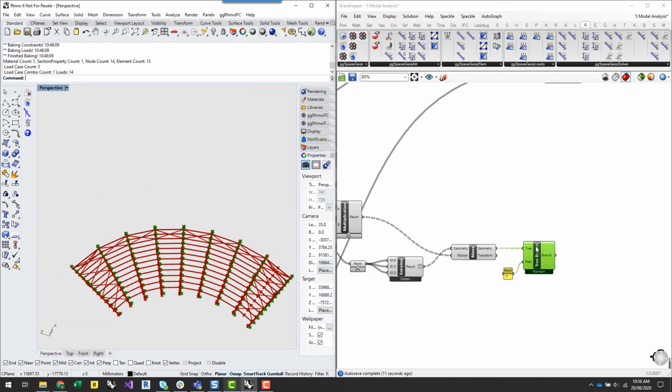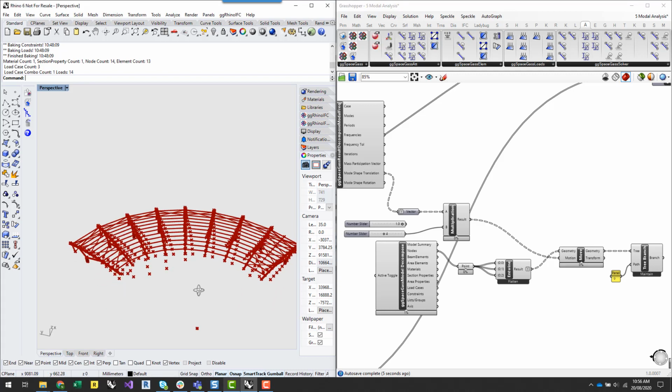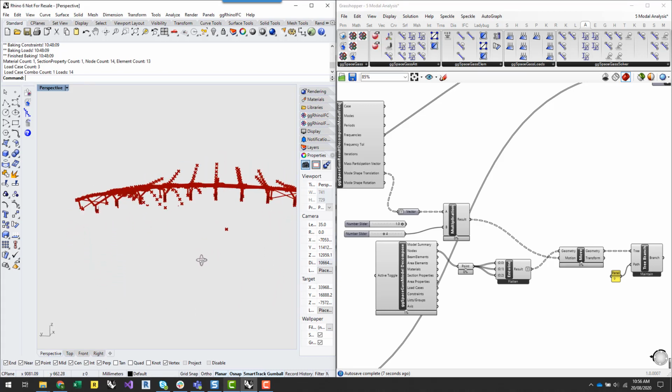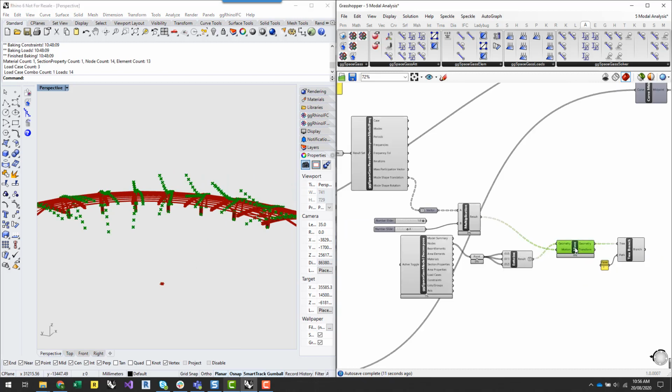I might do a slider which allows me to do this in a bit more detail. So I can see how my mode shape's working here. Turn this preview off and turn this preview on.